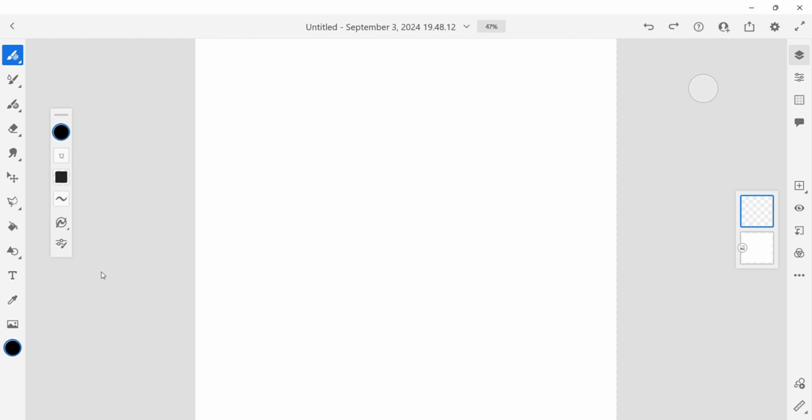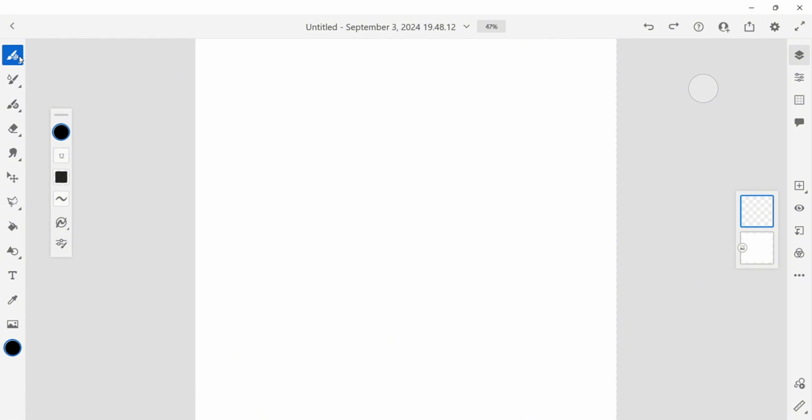Now, as you can see up here, I'm using the pixel brushes. Most of the time, when I'm drawing an eye alone, I don't use guidelines or sketch because it's a basic eye. It's not part of a whole face or a whole body. That's what I think.